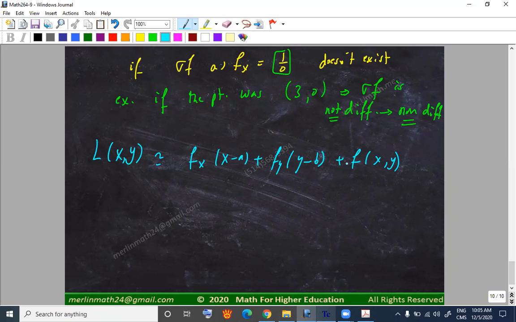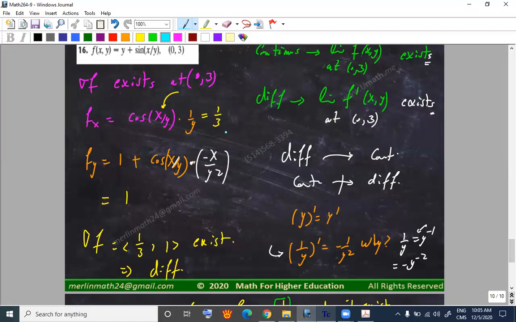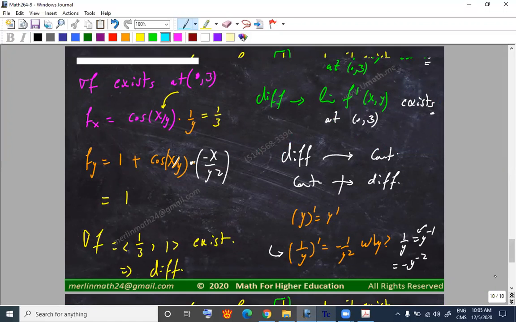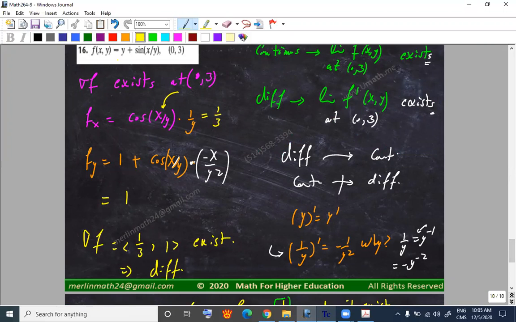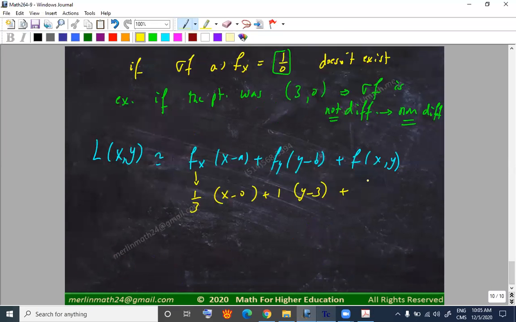That's it. Do you have fx, fy? Yes, we had them before. fx, fy are those obtained: 1/3 and 1. So I just want to plug in and you continue. This is 1/3, and this is a 1. And f at the point we would find. What is the point? (0, 3), right? I flipped it right here, but it was (0, 3) up. Now let us plug in (0, 3). x is 0, so this is bye-bye, and that would be 3. So f is a 3. You agree?